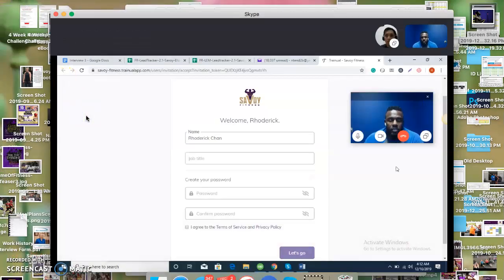He's creating a username and password. So Roger, go ahead and do your username and password. I shouldn't be able to see it if it's encrypted. Sure. Okay. So job title, am I supposed to put in outbound call center manager? Mm-hmm. Password, make it whatever you want it to be. Okay. Alright, I agree. Let's go.